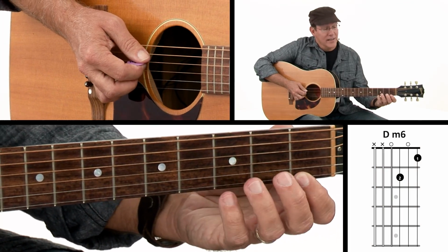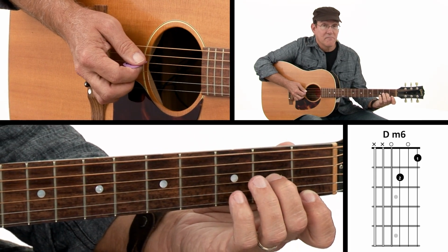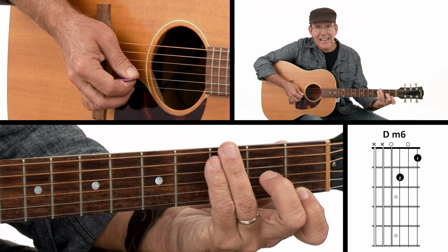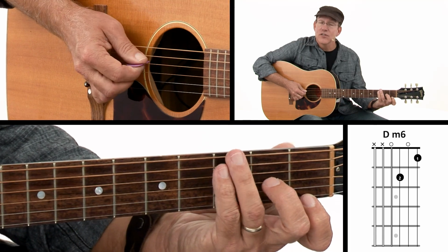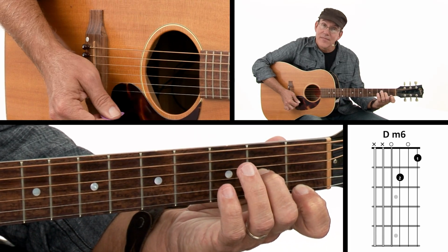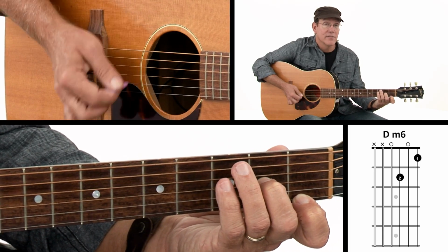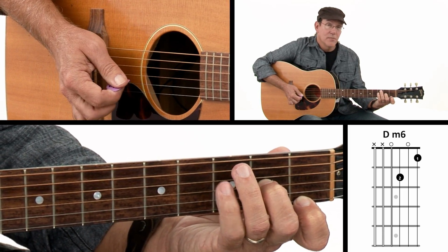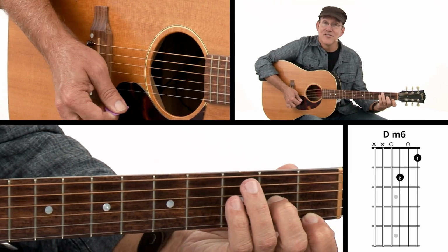The D minor 6 only has a couple of fingers on the neck, but it still has a really unique and full sound. Starts with my first finger on the 1st string at the 1st fret. And then I'm going to go to my 2nd finger on the 3rd string on the 2nd fret. Simple as that. But I want to play my 2nd string open and my 4th string open. So I don't play the 6th or the 5th strings. So I start strumming here and just go right down. And it gives it a really nice D minor sound. So it's that minor 6 that you hear in there. Makes it a much more full sound than you would think by just putting 2 fingers on the neck. It's your D minor 6.